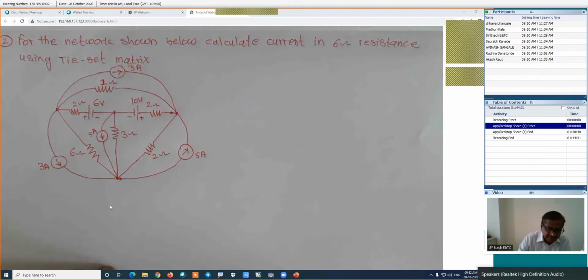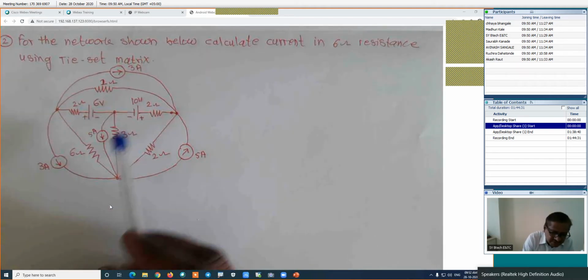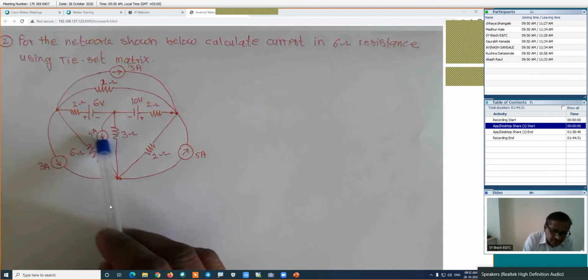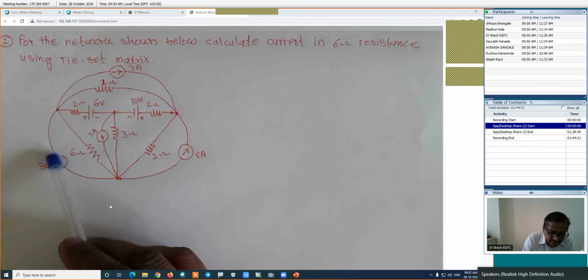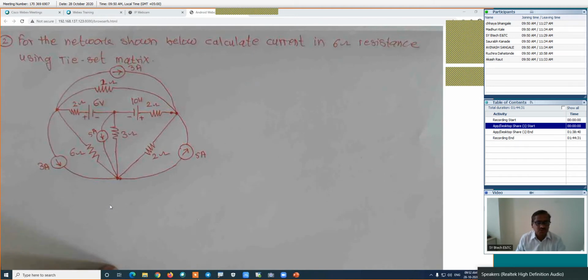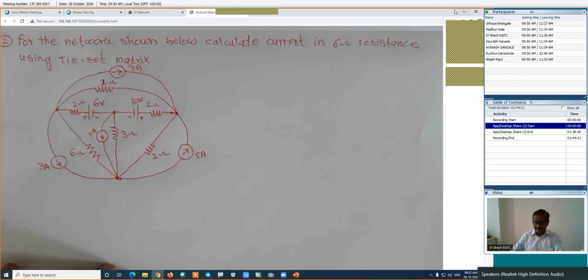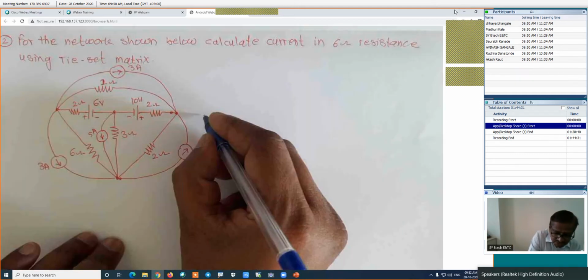Is it right? First, this is resistance and its voltage source. This is resistance, voltage source, but this is resistance and current source. I will convert this current source into the voltage source, as well as this current source to the voltage source, this current source to the voltage source, and finally this voltage source to the current source, because in this particular method, it is always recommended that each branch must be in this format: impedance followed by its voltage source. Current sources, if available, we have to convert into voltage sources.